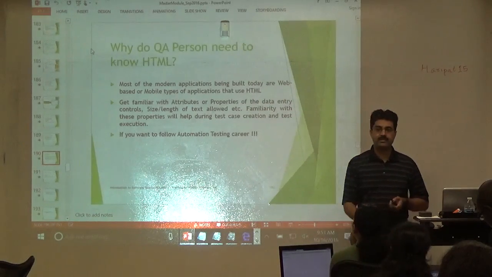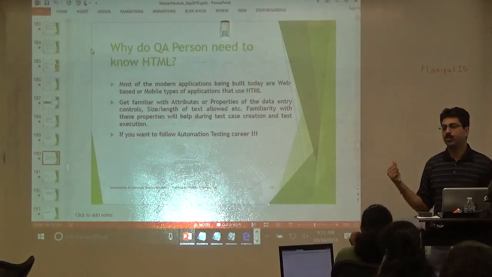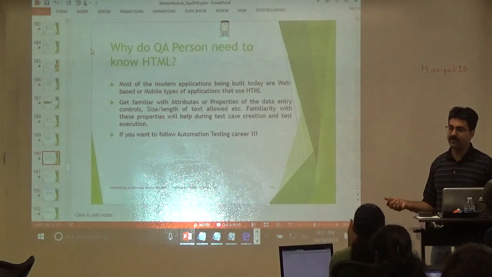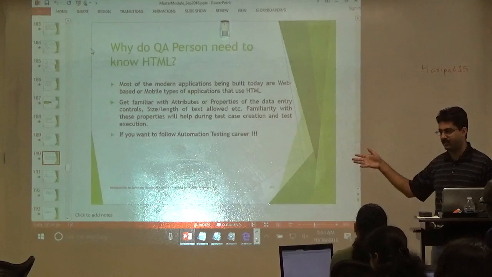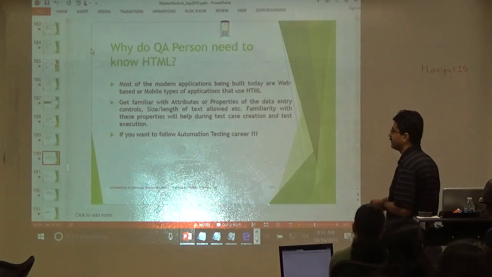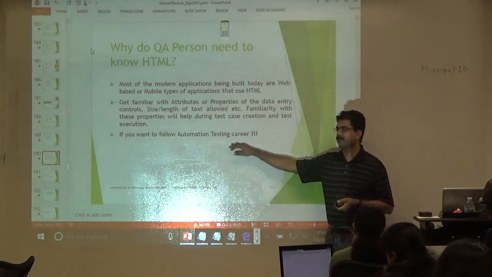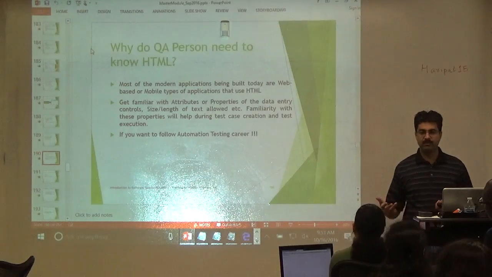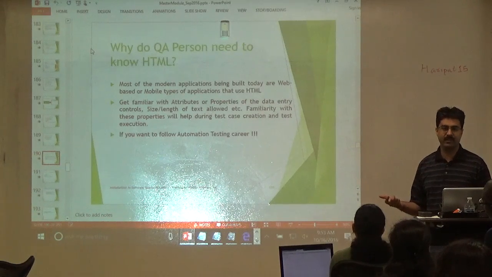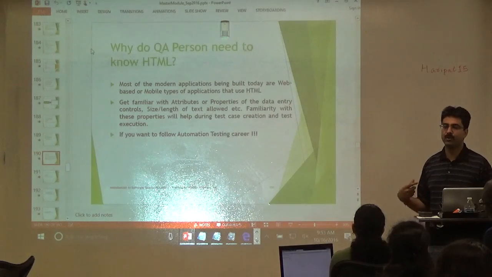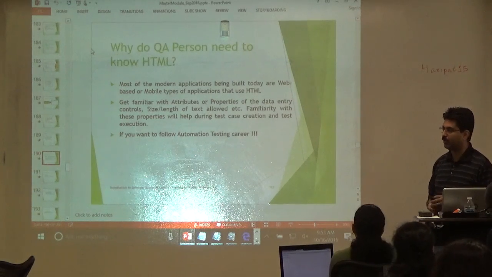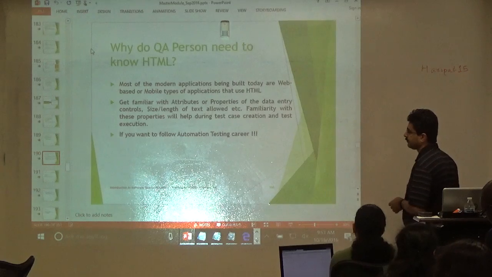One of the important reasons too, you want to make sure you are able to understand an HTML page by looking at it, and if there are issues, you can identify, hey, here is the reason why this is not getting displayed as a bug. Second thing is, if you want to do any automation, you should be able to read through the HTML page and understand what types of data input and data objects are there. Because that's where you're going to introspect it at runtime to get the values in and out, or to put the information into. Okay.